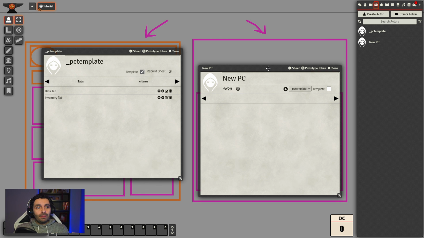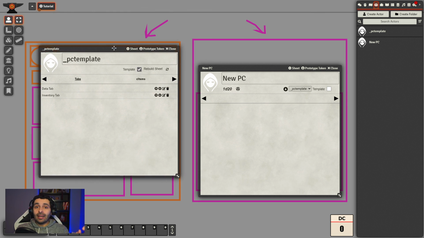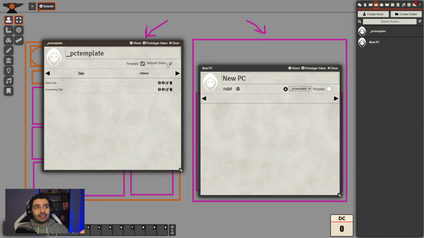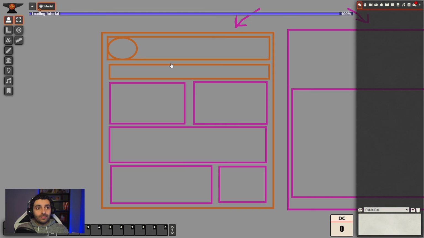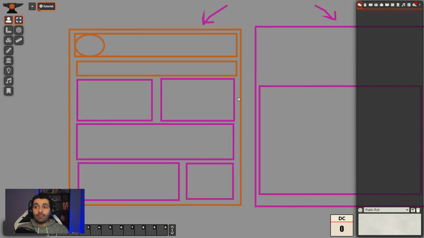Many of the processes have been built upon discontinuous operations. So that means that every time you change a template actor, you need to press this icon called rebuild sheet. So we do that, and as you can see, something has happened.